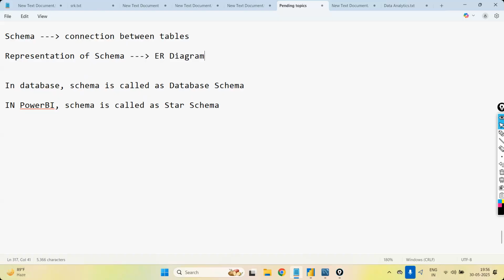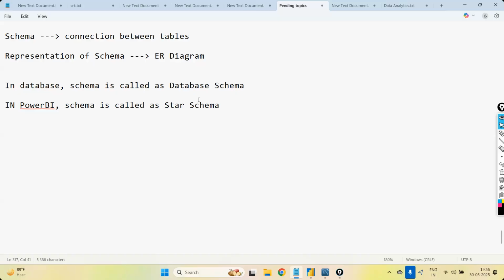Okay. So in the interview, you should not use the term ER diagram every time. Don't use the word ER diagram. Use the word schema every time, based on the schema. Basically, both are the same, but the diagram is not the main one. Schema is the main one. Point is clear.